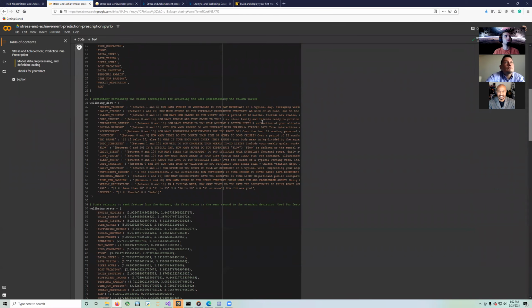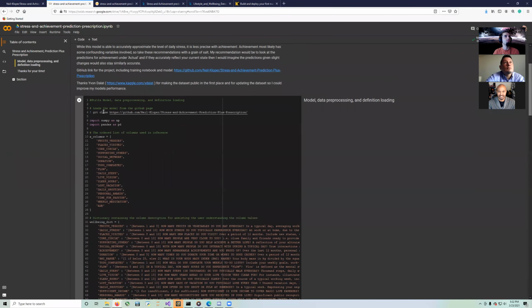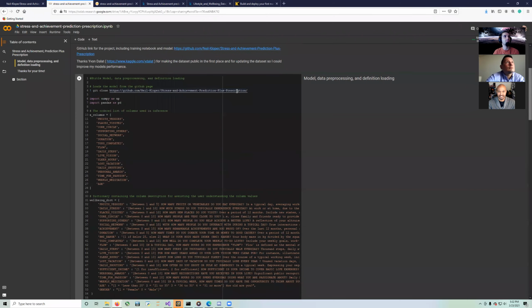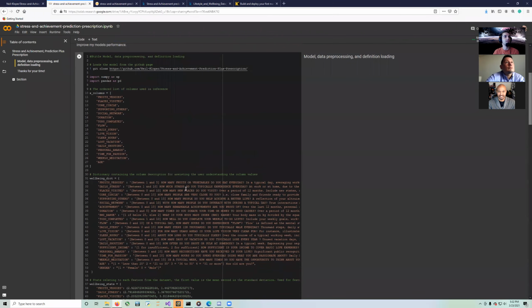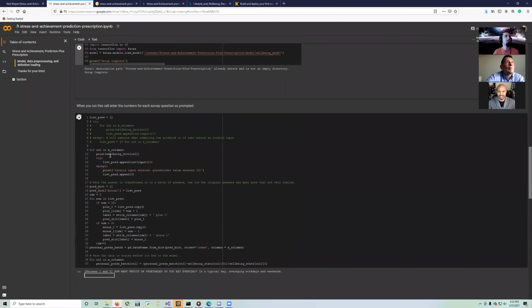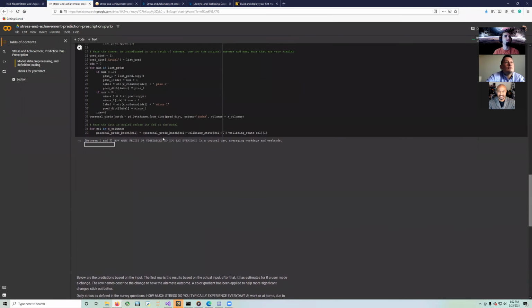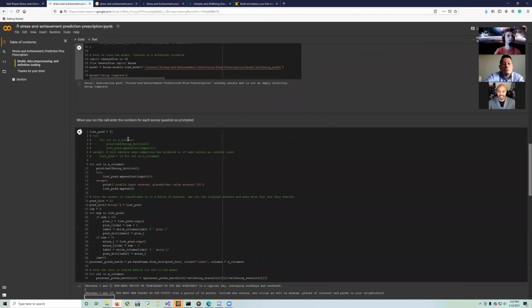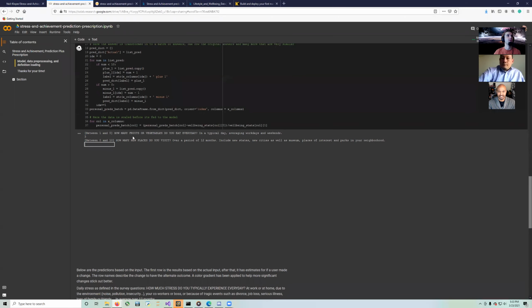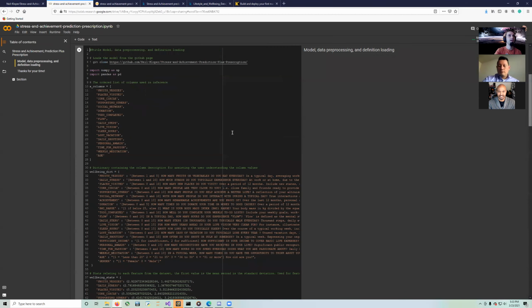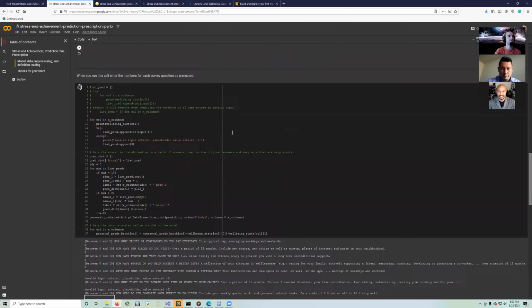So if you hit run all, it will load the model from the GitHub repo, load the definitions, and then you'll notice here it prompts the user for an input. So here it says something like between 1 and 5, how many fruits or vegetables do you eat in a day? And the user can put in an input. And as you put one in, a new prompt's put in. And so on and so forth. And I'm just actually going to skip through that.